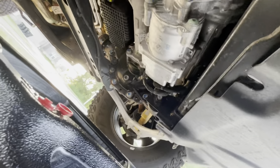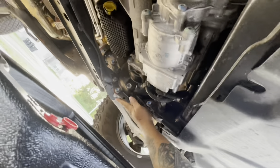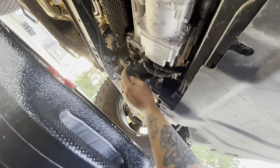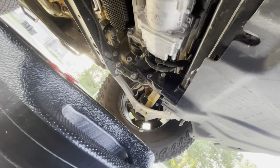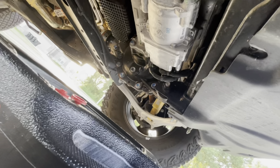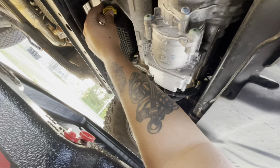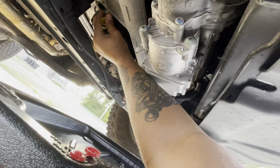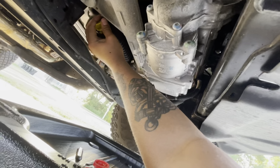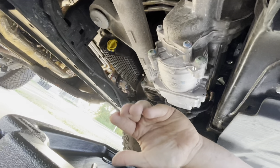If you have ever gone underneath your Bronco, this is your differential for the front. This is your drain port for your differential as well — we were not doing that today, we'll do that another day. This is why you might need pliers, because this plug is plastic and it can be very difficult. I'm at about 90% strength — yeah, it's going. I'm going to put the camera down before I splash right into y'all's faces.